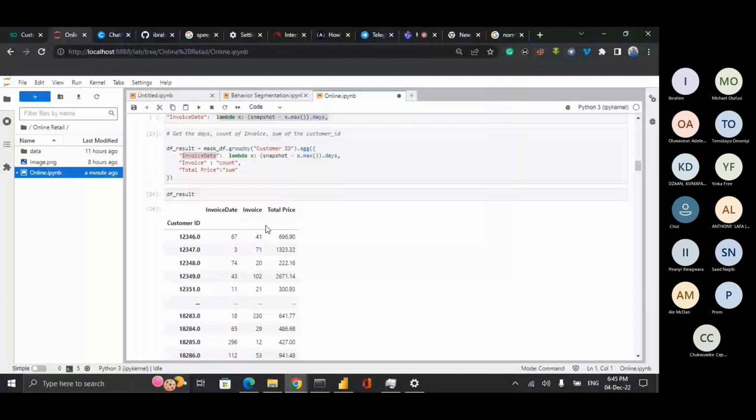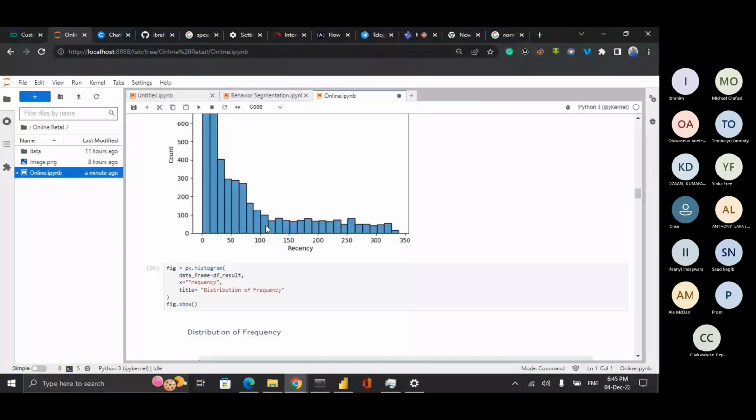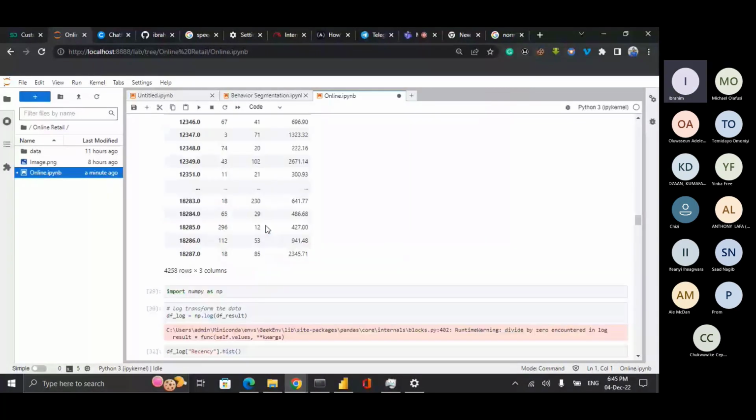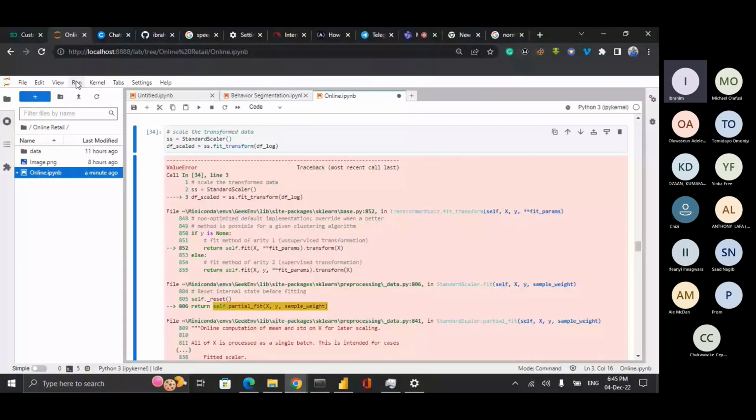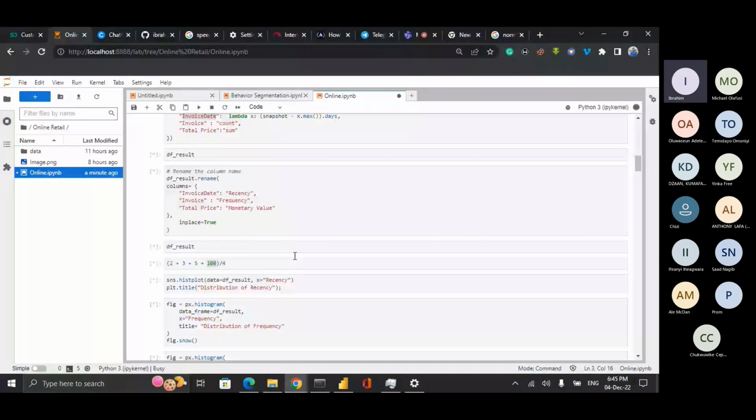Okay, so I was having an error. I think maybe let me just try and we run all of it, so we know. That would take a while because of the data sets.